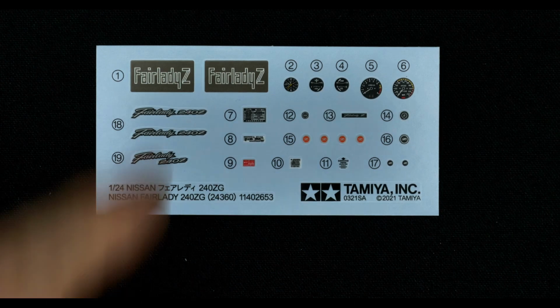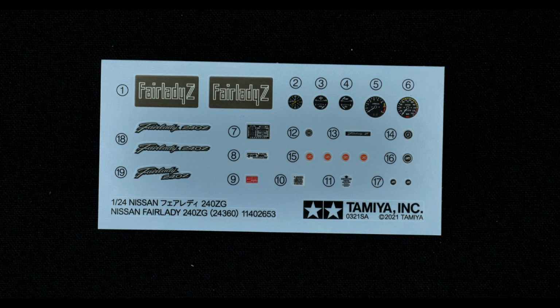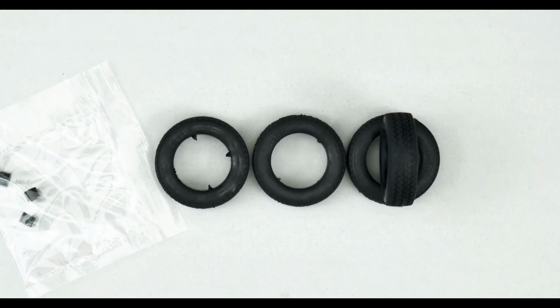And now we have the decal sheet, which you can see has decals for the scripting, gauges, some under hood decals it looks like, or at least a couple. Now we're going to take a look at the blank sidewall brand Roundy Rounds. Fortunately no sidewall detail on them.